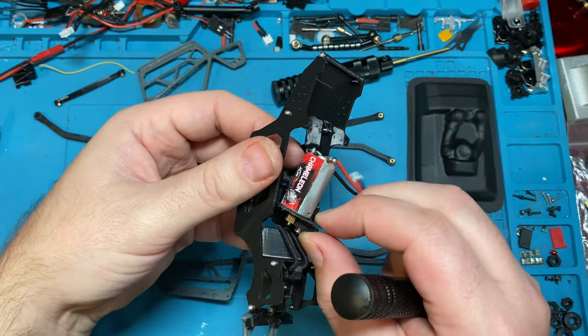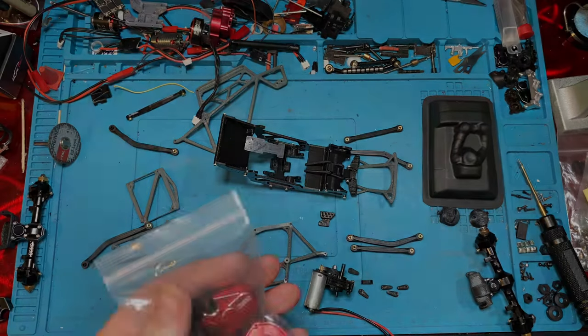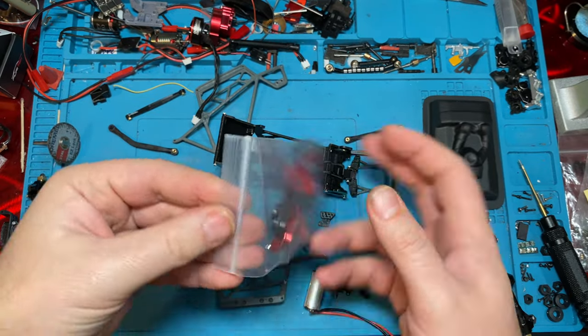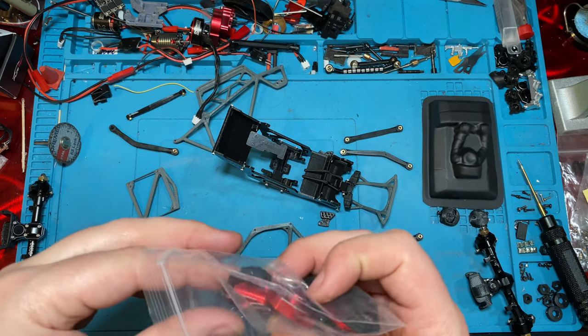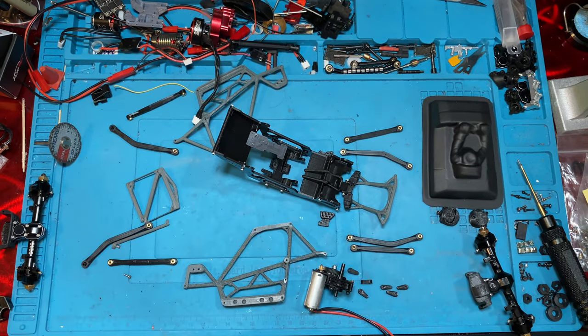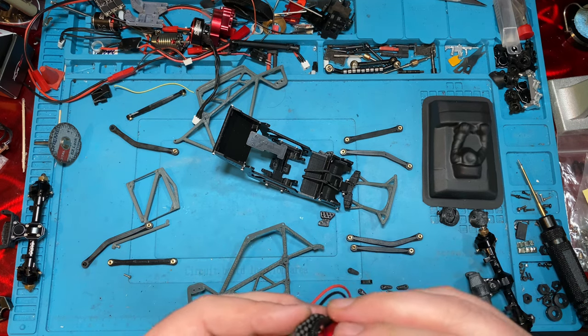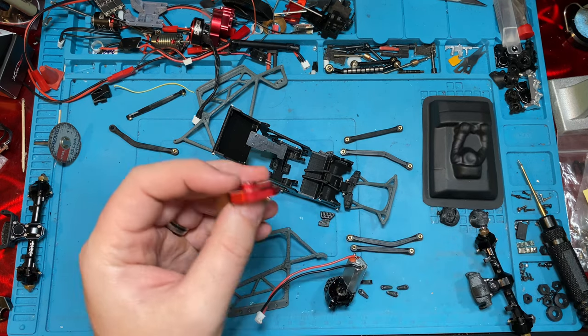All right, let's get our transmission cover back on and mount it in there. And since we're going to do red accents, we've got a bunch of these red transmission covers. So we're going to snag one of those, see if it'll fit. It should fit. I like this OGRC one. And we'll throw that on there. Yeah, it gives a little extra red flare.